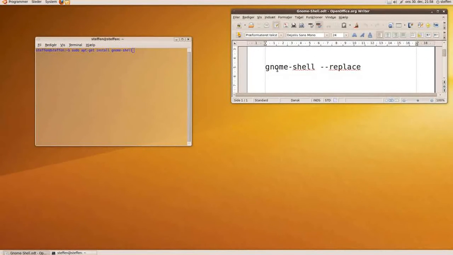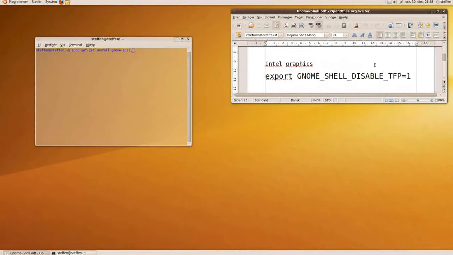Okay, the next thing you need to do is go to my description once again and copy this gnome-shell replace. Now guys, if you use Intel graphics, you'll need to use this instead of the first one here, gnome-shell replace.